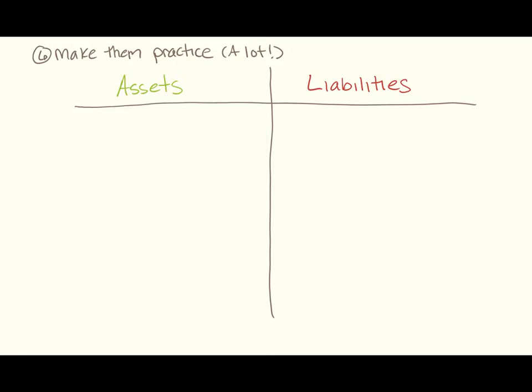The way I like to start off with this one is I'll start off with a blank T-chart, and then together we will walk through the process of essentially doing basic accounting. So moving money from one account to the other. When I do this basic accounting with them, I tend to go through and draw arrows showing the flow of money in different colors.